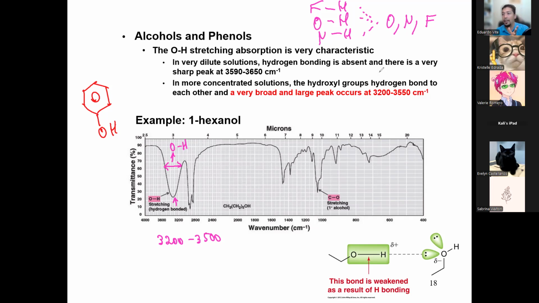So this is very iconic of an OH. If you see this signal at that region, you should be thinking that's an OH right there. But note, we also look at the shape and the size. It's a strong signal. It's a broad signal. Okay? Any questions about the OH?